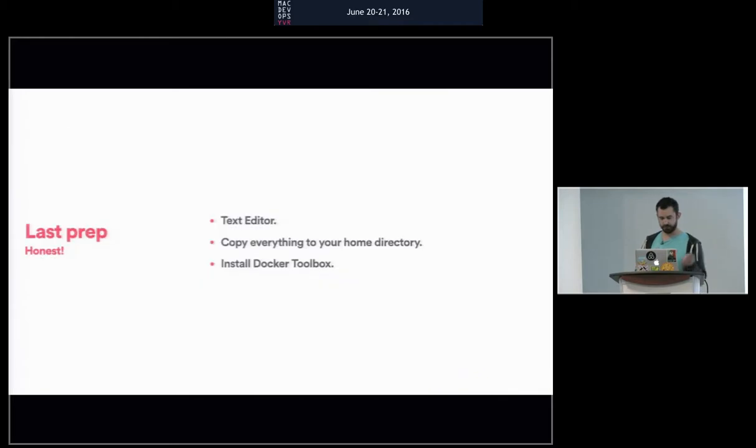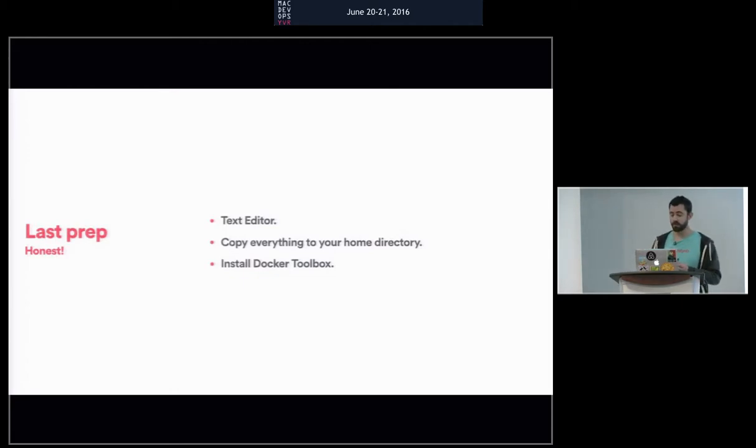All right, so has everyone got that going? Anyone not? Okay. So you will need a decent text editor for this session. I've provided a few for you in the editors directory, but you can use anything you like. Just please don't use Microsoft Word or TextEdit or anything stupid like that. If you haven't already, copy everything from the thumb drive into your home directory. The /Users folder is magically linked into the VM we're going to set up. So make sure you're not running this from the thumb drive or your netboot just isn't going to work properly.